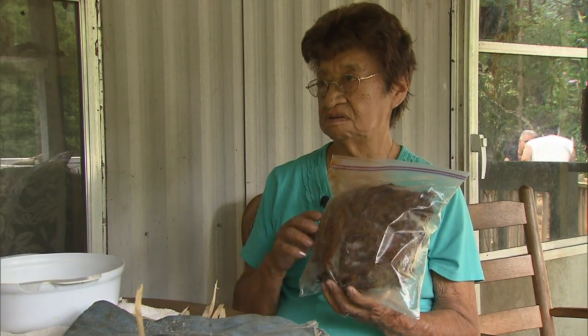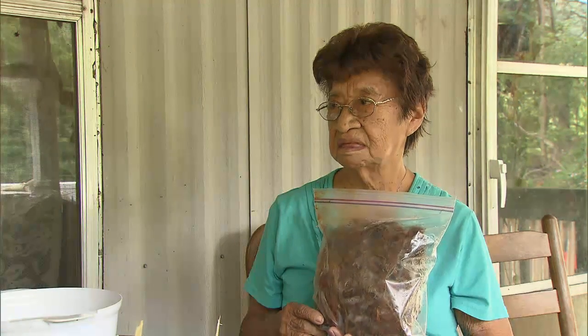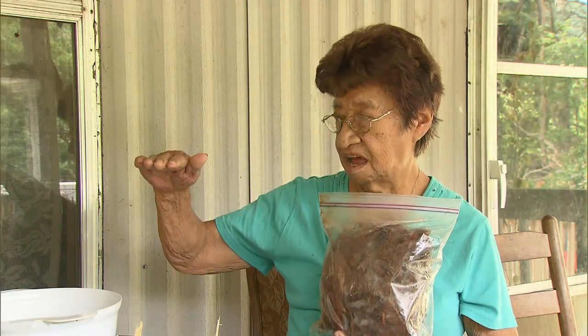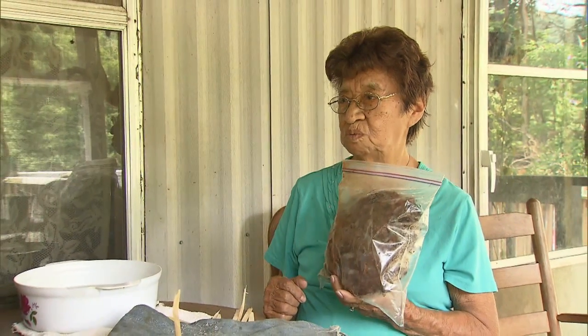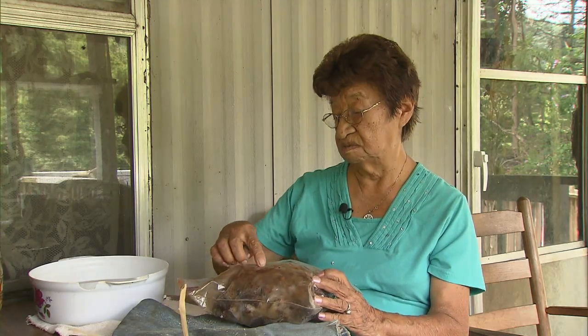But they turned kind of yellow, and this turned kind of orange. Last time we went, it's over at where I used to work at Snowbird Mountain Lodge. Well, I bought this one, but they get them in the woods. How do you find it? What does it look like when you are picking it? They're just about that size. It's got a big, round leaf. It blooms white. I just used about this much.